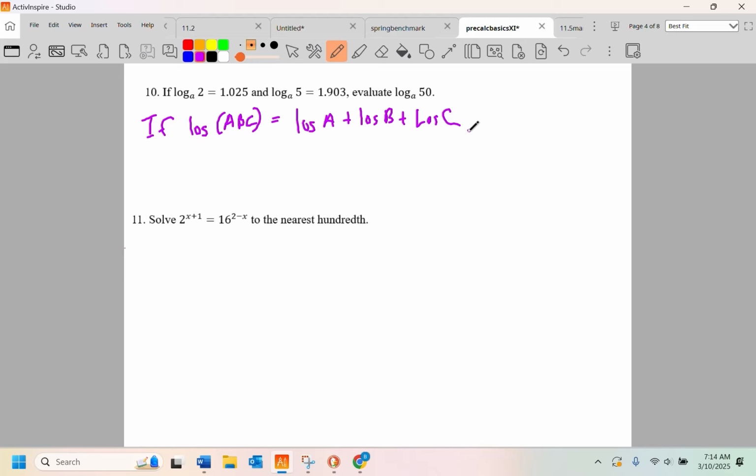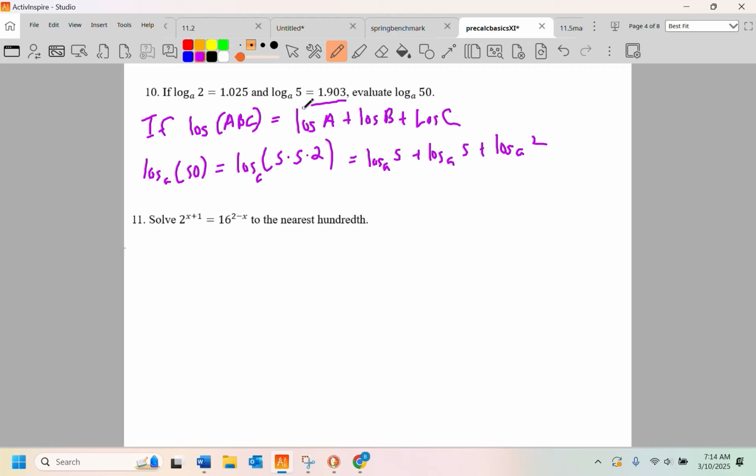So I have a 50 in here, and let's think about how I might make a 50. A log of an unknown base of 50 could very easily be a log of 5 times 5 times 2. And if you don't know 5 times 5 times 2 is 50, we have an issue, and you are the issue, all right? So I can break that apart into the log base A of 5 plus another log base A of 5 plus another log base A of 2. And then I can just write down the stuff.